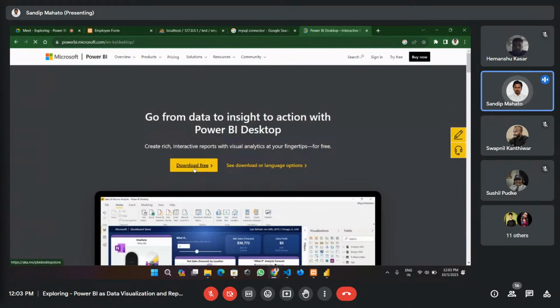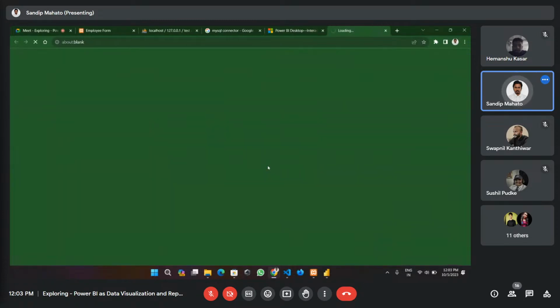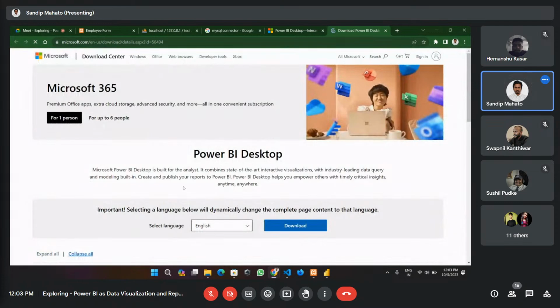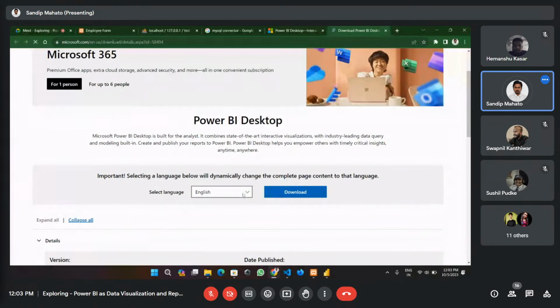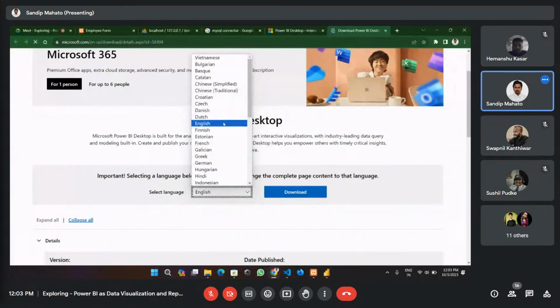Here when you click download free, it will redirect you to the Microsoft Store, or you can download the standalone exe application file from here by selecting languages.